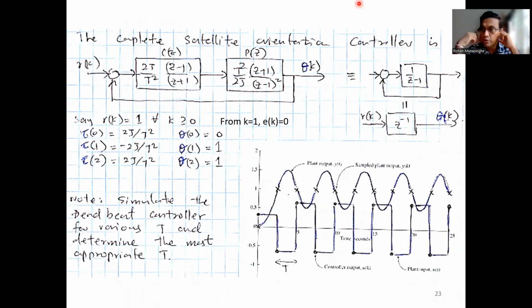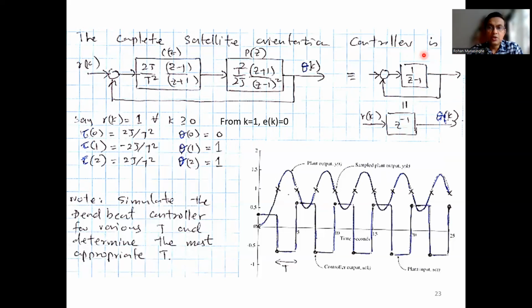So now you can put the whole thing together, the controller and the plant, in discrete time, and this is what you get. Right? You will see the controller here, and you will see the plant here, and you see some sort of inversion. Okay. Once you cancel these things out, the result is the whole thing, not just this one, the whole thing is just z to the minus 1, right? And you can see it over here. If you multiply these two together, the result is 1 over z minus 1. And once you put it in the feedback loop, it is z to the minus 1. Pretty clear.